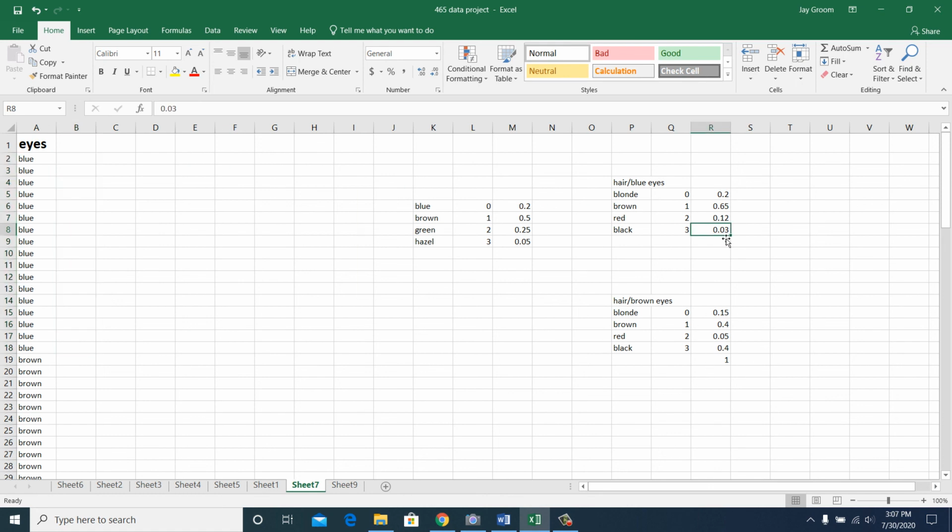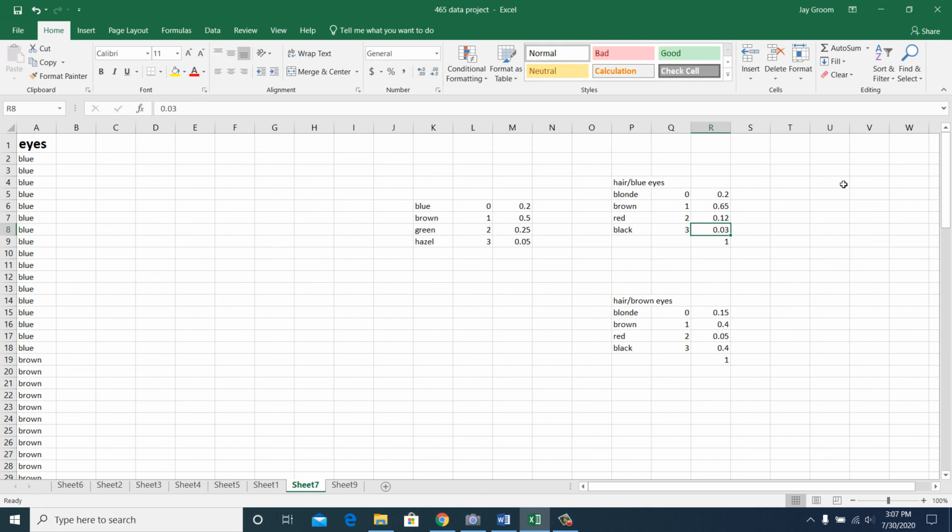I had a girl in class a couple years ago who had black hair and blue eyes, and it creeped me out because they were not kind of blue. They were out of her head blue. One day I asked her, I had her in class 3 or 4 years, are those contacts? And she's like, why does everybody ask me that? And I'm like, because nobody with black hair has blue eyes, kiddo. You're one of a kind, and it's kind of cool. All right, so just be aware of that.